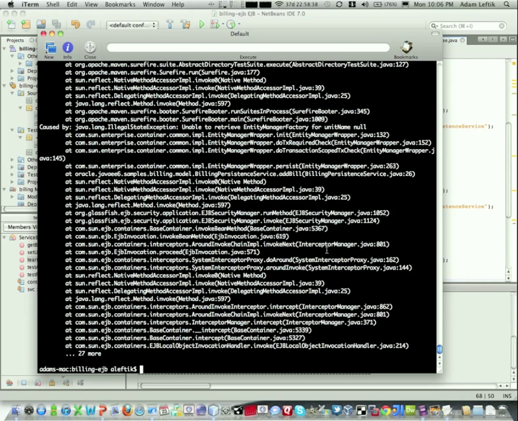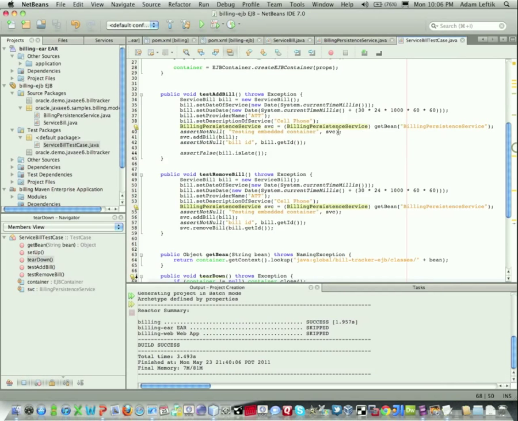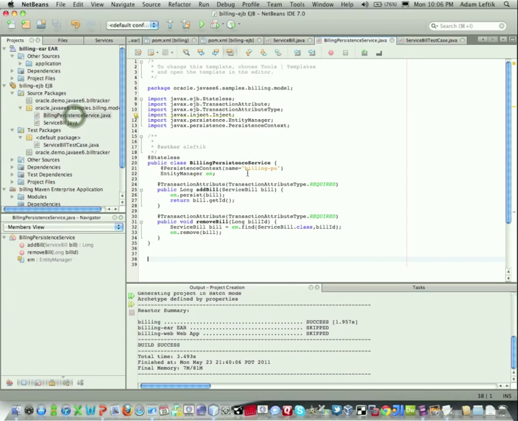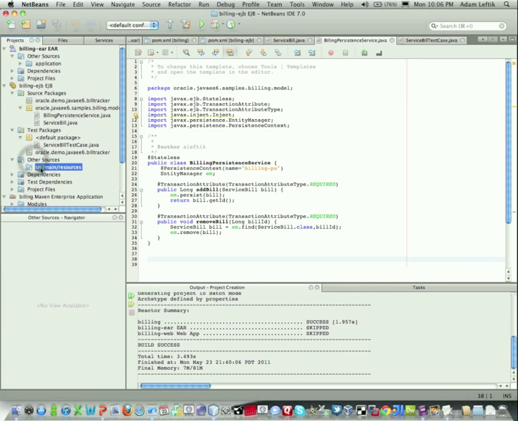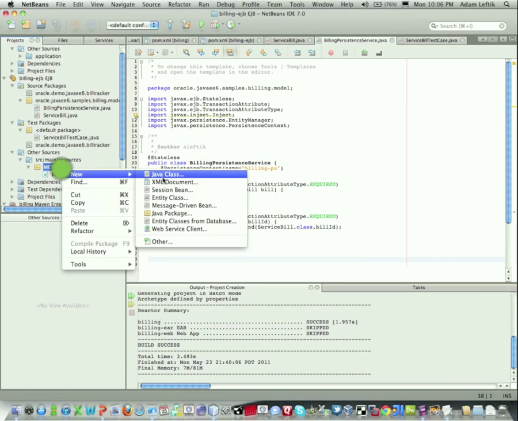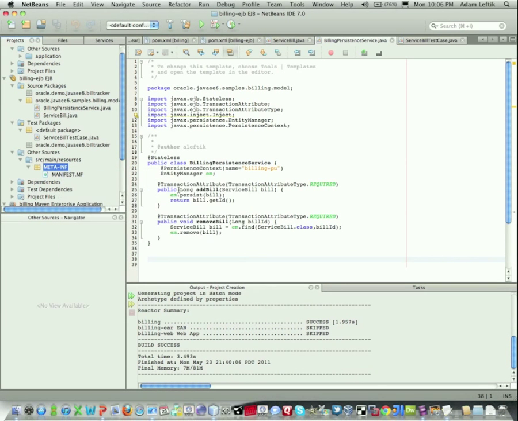Okay. Now, one of the things I said very early on was we had to do a couple of other steps. So a couple of things, I didn't start the database, but I also didn't provide my persistence XML with the following persistence billing unit as I annotated it. So you'll see in here under my billing PU, there was no way for it to inject because I haven't created the persistence unit. Now, one of the areas that Maven provides the resource files in a separate directory structure is under this META-INF directory. So I'm going to create a new XML document here to fix my exception.